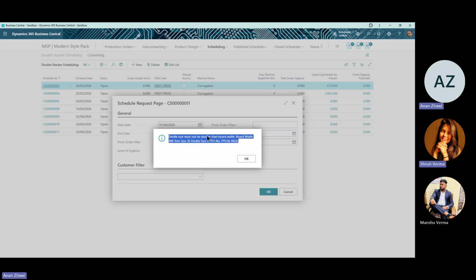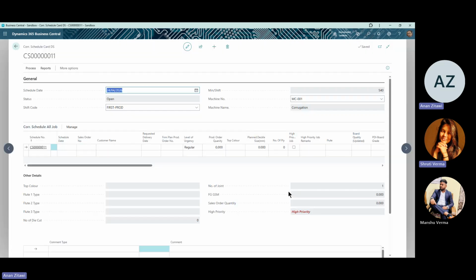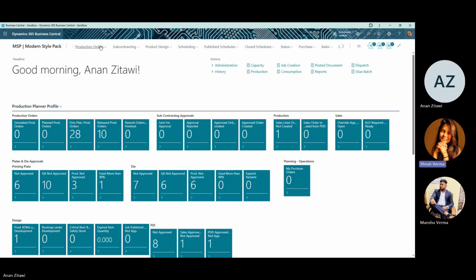I think because this item has been used too many times in different firm plans, and now it is asking for number 26. So can you refresh all the farm plans? Yes, let me refresh from my end also. I'm refreshing 28 and 27. Please refresh 26 number.